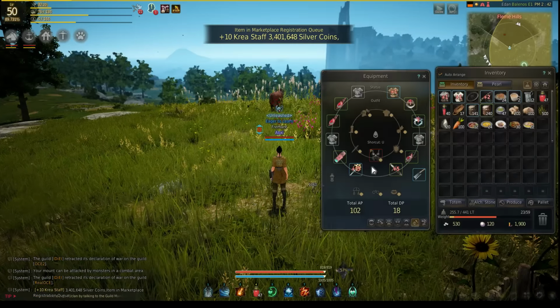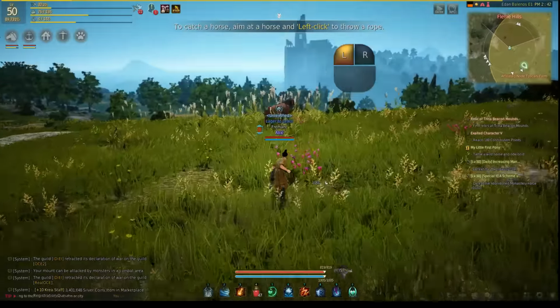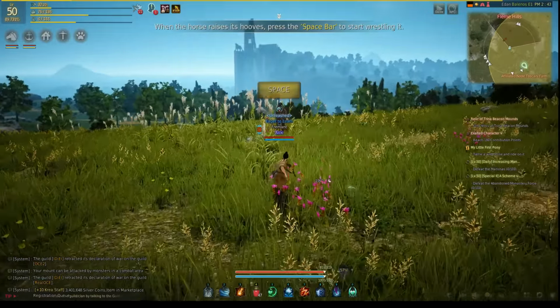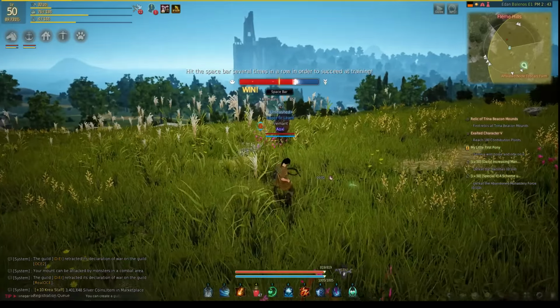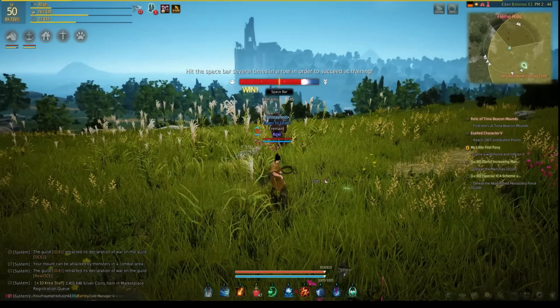All right, so now we found a horse. We're out here in the wild. We're going to click our taming rope. Then we're going to walk up to the horse, and the trick with this mini game is the first part is fairly easy. You want to hit the space bar in the good part, in the red part, in that first bar.